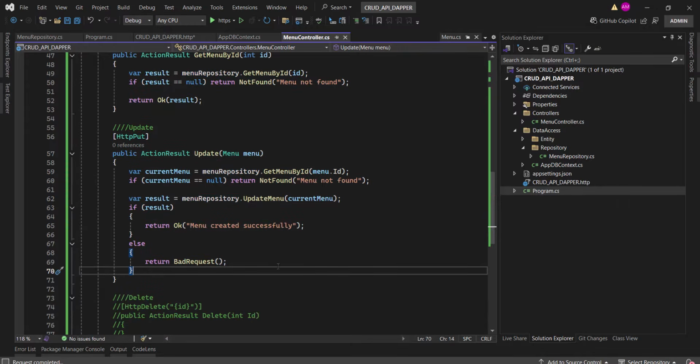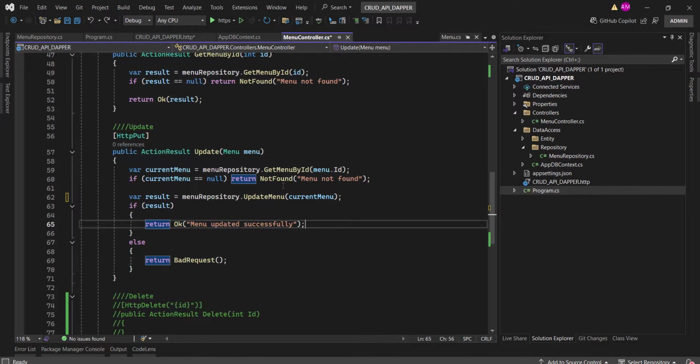So if result is true, then menu is updated successfully, else it's a bad request. Okay, there is something wrong in here. It should be updating from the parameter instead of from the current menu. Okay, we get this one instead.